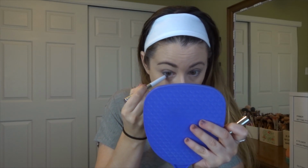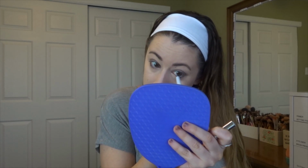I've been working with the Nude Sticks one that came in last month's BoxyCharm to figure out how to get it to have longevity, which it doesn't seem to naturally have, but I have found if I put my concealer on my eye and then don't set it, that helps. And then I've also been adding like a ColourPop shadow over, just tapping that over, and that seems to help. I'm not gonna manipulate this one right now just to see how it performs on its own, but I don't feel like I need to add anything. Maybe I'll try bringing it under the lash line a little and see if I can get that to blend out.